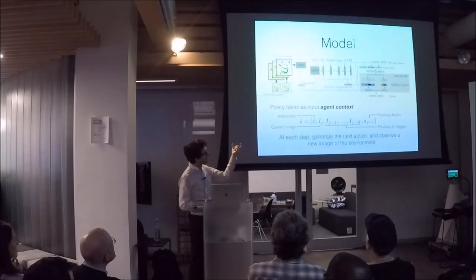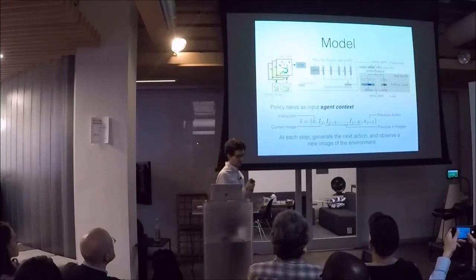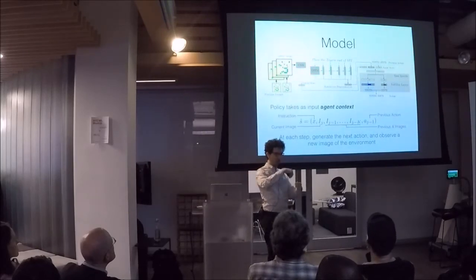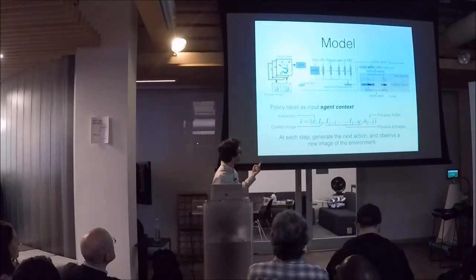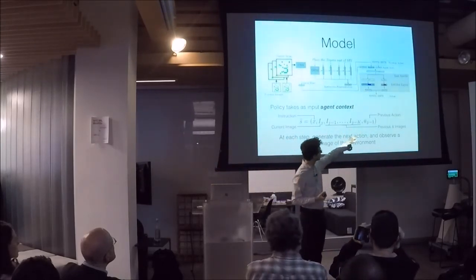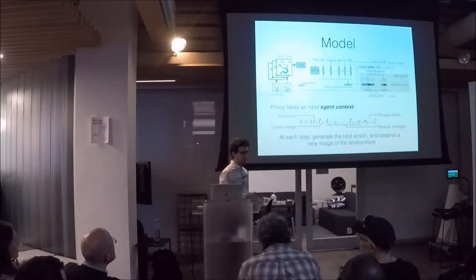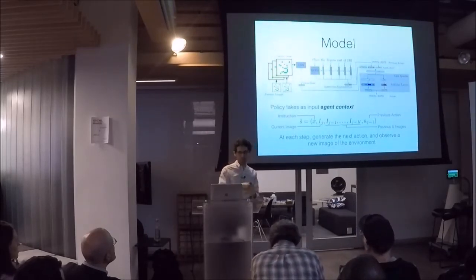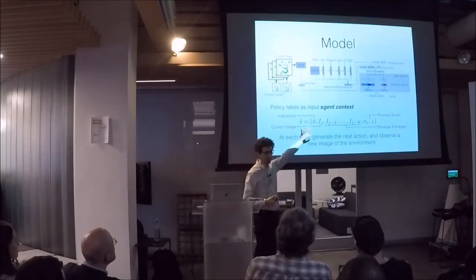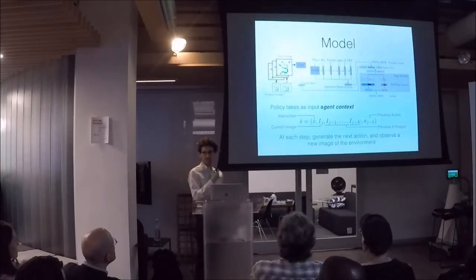So this model defines our policy. And this policy takes something called the agent context. The agent context is distinguished from the state of the world. Whereas the state of the world is where each object is placed in the environment, the agent context doesn't have access to this information. It takes the instruction, the sequence of images that I mentioned, and the previous action, and it uses this information to decide what action to perform. The agent will perform an action, observe the new state of the environment, the agent context will update, and the agent will get the next action. It continues this until it generates a stop action, and then the instruction is complete.